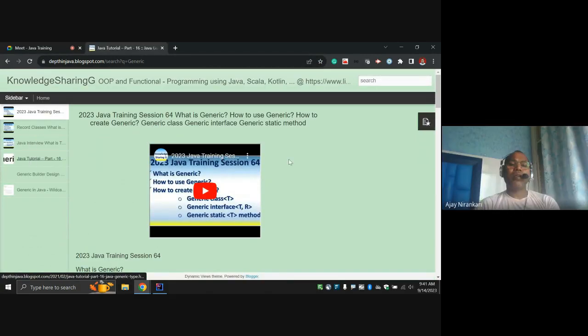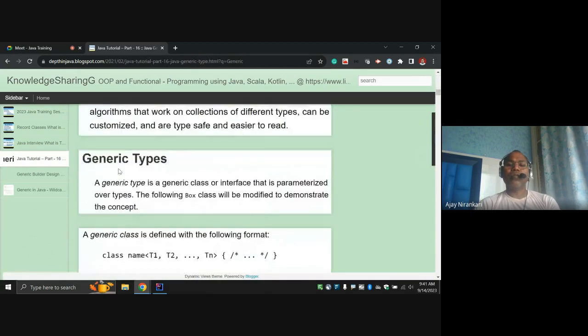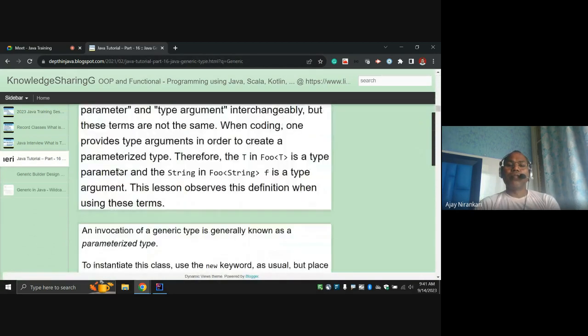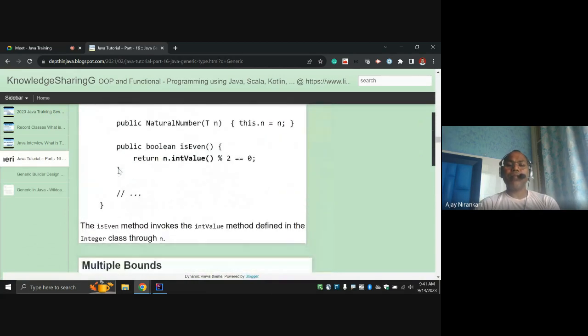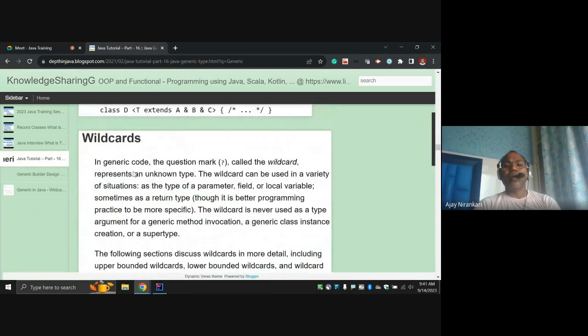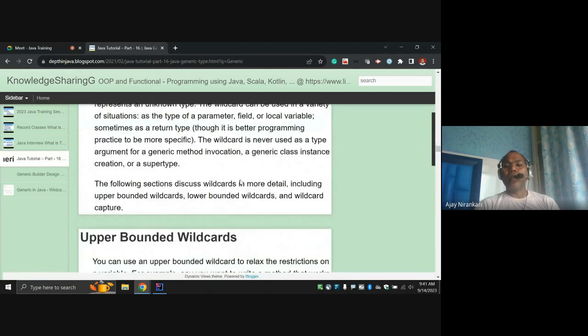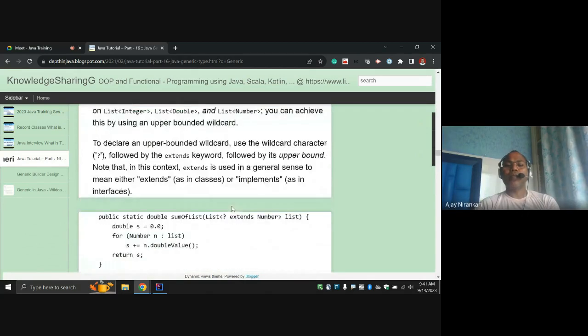Yes, wildcard with the two kinds of bounding. Let me explain what that is.